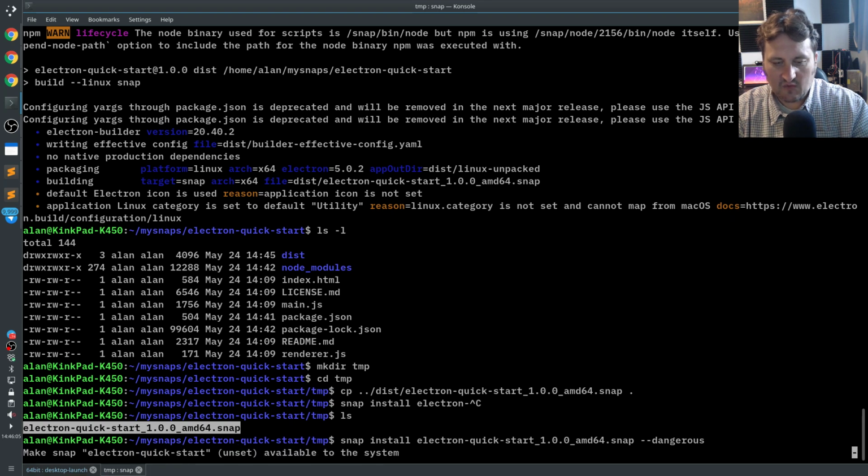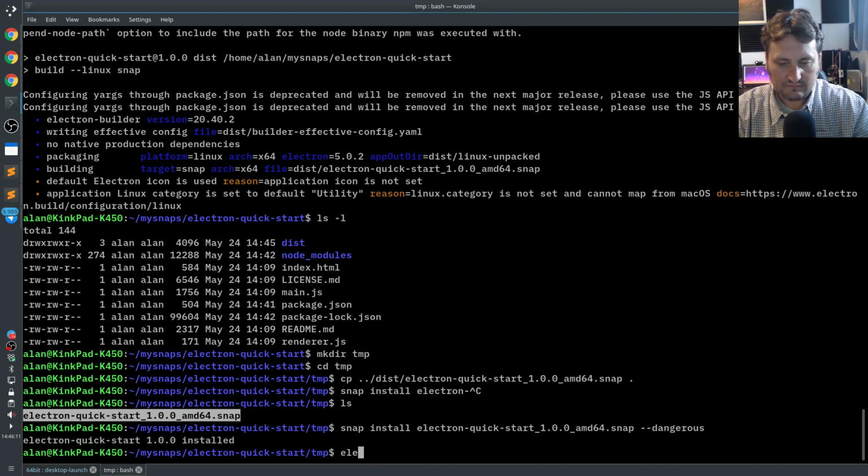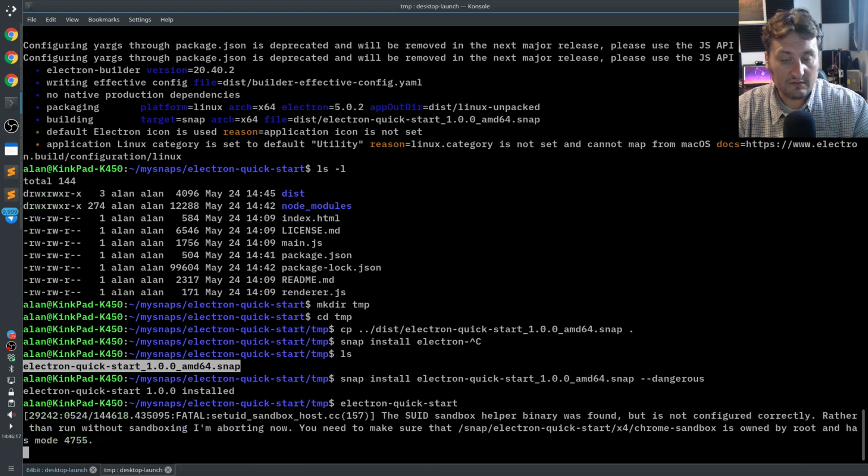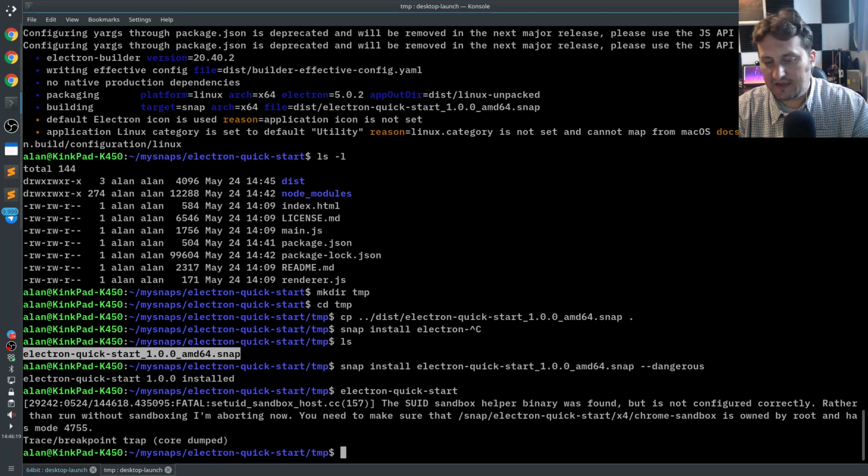We want this to not work, right? Electron quick start. Boom, busted. Okay, so unsquashfs the snap.